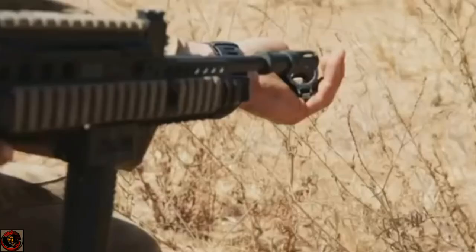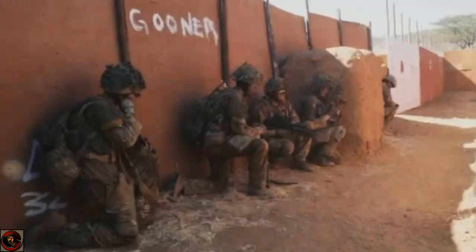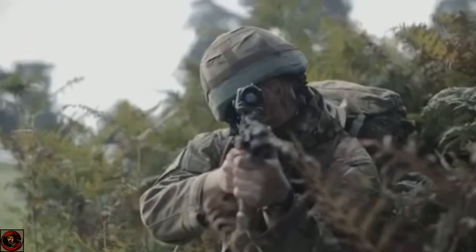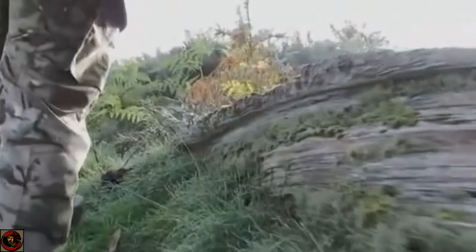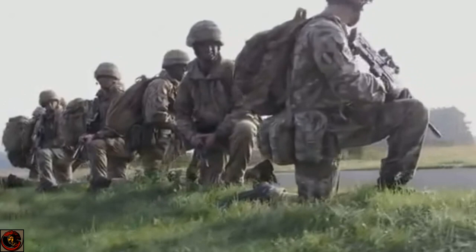The L85 has gone through many transitions, and today it is still going through a transitional stage. The rifle itself, to me personally, is fantastic, and if someone was to ask me, what rifle would you take to combat, I would take this rifle. The L85A2, hands down, has served me very, very well, and has served the British Army very, very well. Now, this is my own personal opinion on the rifle, and it's subjective to whoever operates it at the time. They may have their own kind of experiences with it.